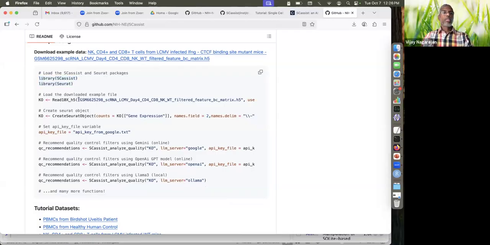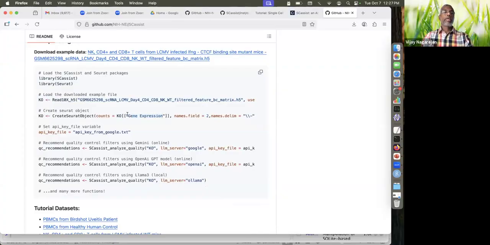This is our input data, and this is the standard Seurat way of reading the data. I read the 10x Genomics-based data into an object called KO, for knockout. It has multiple modalities; I think we have ATAC as well.